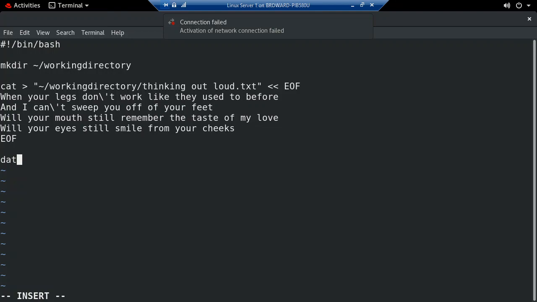So here's the date command. Date plus, with the quotes. Date plus. Okay. Yeah, the quotes.